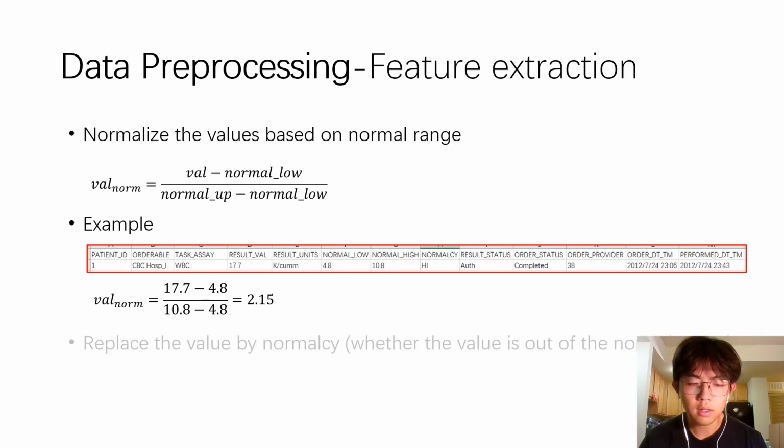We also conduct some normalizations here to unify the different normal range of different measurements. The formulation is quite simple. We use the lab test result value minus the lower limit of normal range over the upper limit of normal range minus the lower limit of normal range. And below, I provided an example to better illustrate it. You probably will think of using the binary value of normalcy to replace the real values. We also tried this strategy but failed on the model performance, so finally we just discarded this strategy in our final solution.